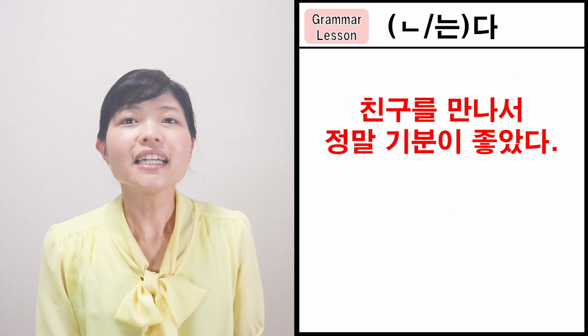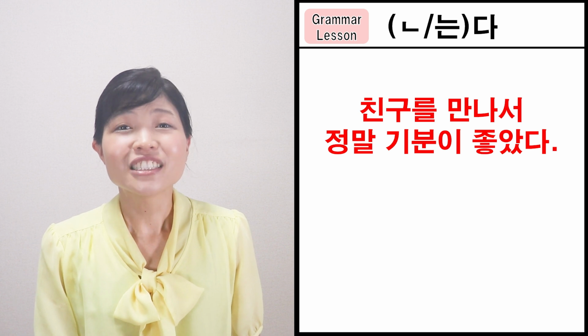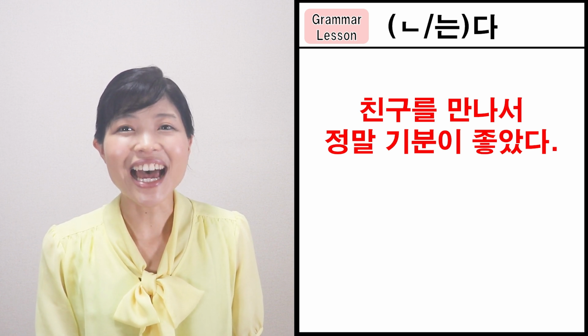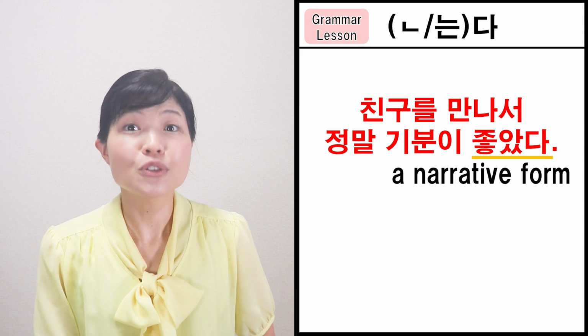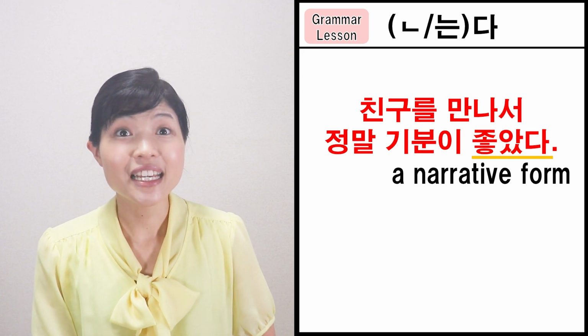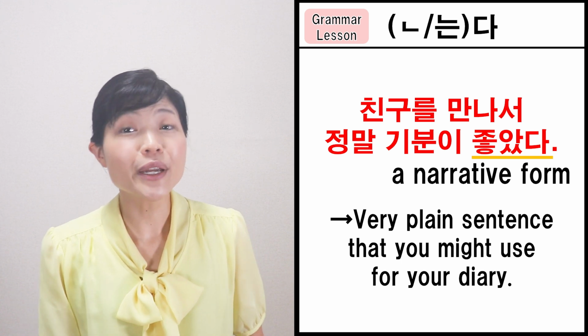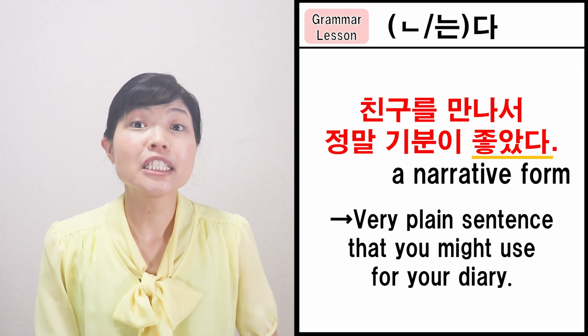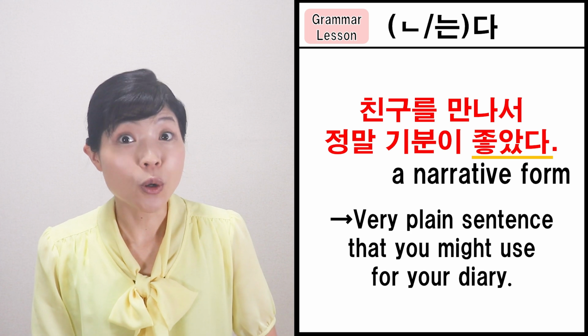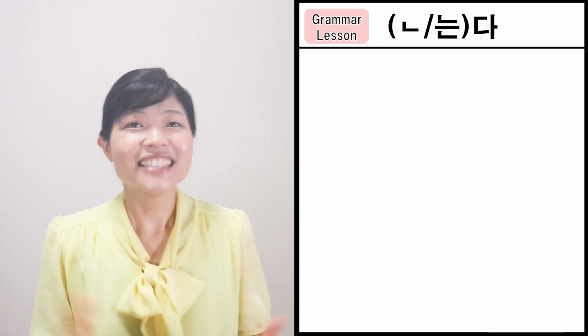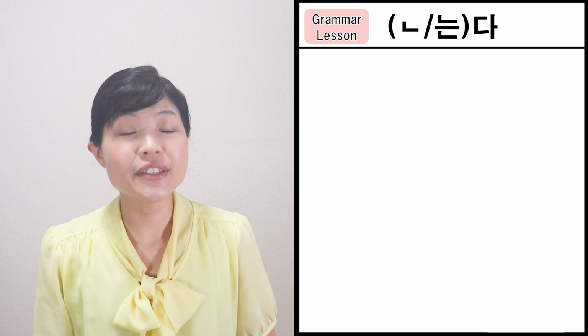However, if you say 친구를 만나서 정말 기분이 좋았다. Here, you can pay attention to this 좋았다 part. It becomes a very plain sentence that you might use for your diary. Because you are using 좋았다, a narrative form at the end. Do you get it? Now, I'll explain how to use this grammar.